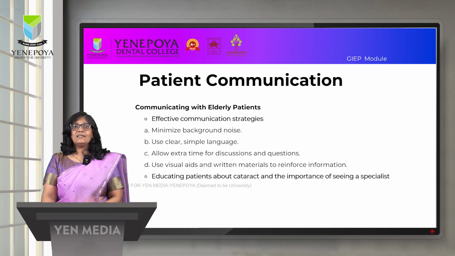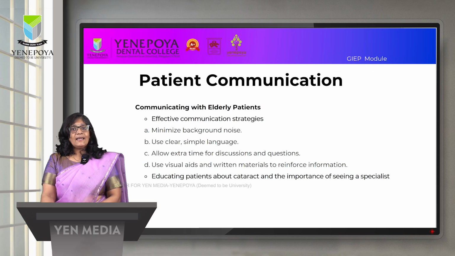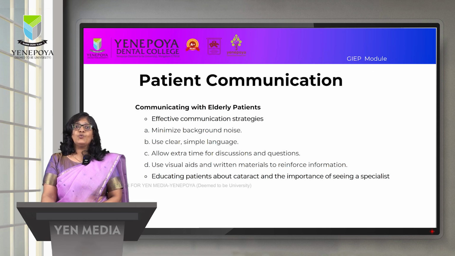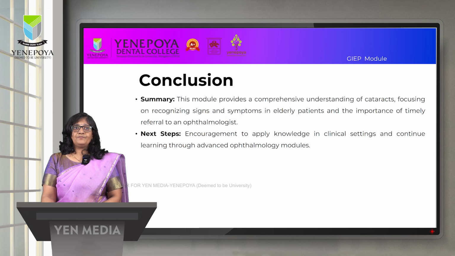Allow a little extra time for discussions and questions. Don't just speak. Ask them to clarify any doubts they have. It's a very good idea to use visual aids, written material, diagrams to reinforce what you are trying to tell them. Remember, in this communication, it is important to educate the patient about cataract, to tell the patient what can be the complications if he does not visit a specialist, because cataract is a condition which requires surgical management.